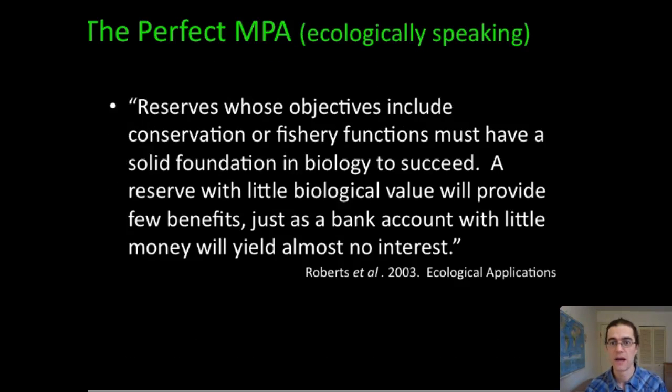But yeah, this notion of the perfect marine protected area, ecologically speaking, this is something that Roberts et al. talk about. Reserves whose objectives include conservation or fishery functions must have a solid foundation in biology to succeed. A reserve with little biological value will provide few benefits, just as a bank account with little money will yield almost no interest. So really rooting down into, as they say, the biological value here.